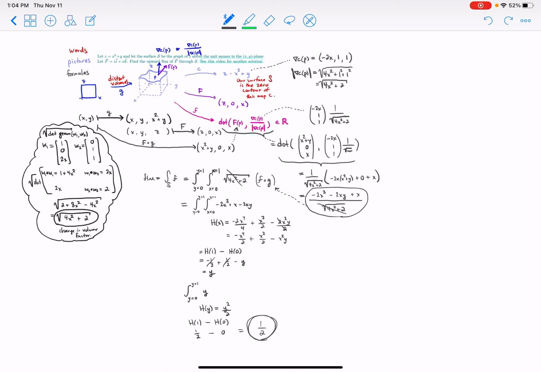Wow, this is a great problem. It has basically everything we've ever done. Dot products, gram matrix, determinants, lengths of a vector, normalizing a vector, vector fields, functions, contours. This is a wonderful problem. Take your time with it.